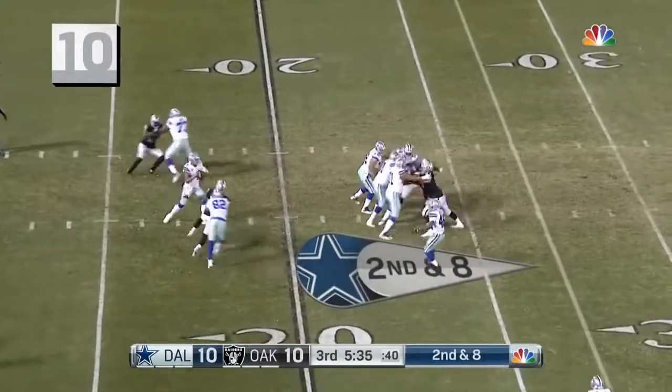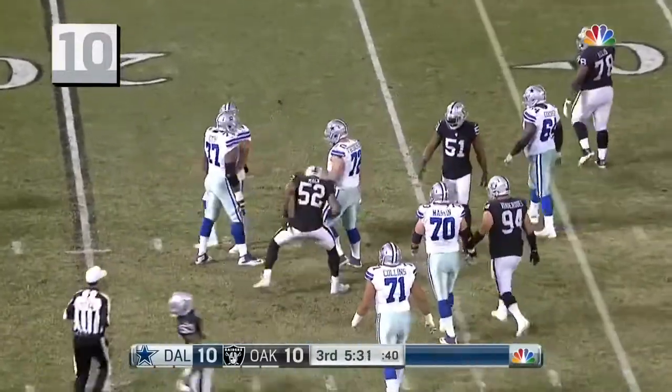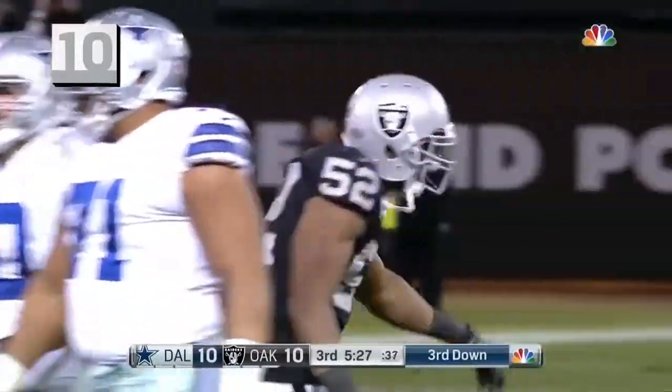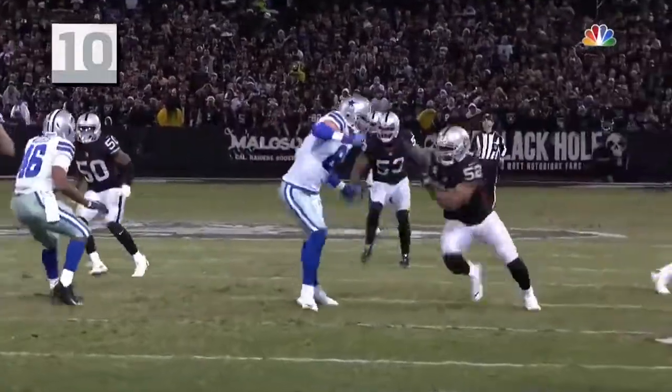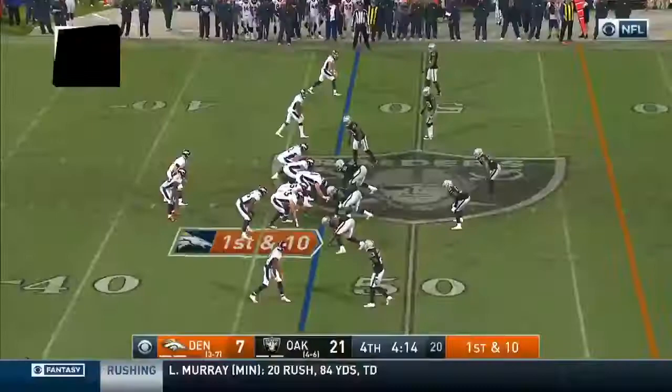Boy, superstar on superstar here. Second and eight, and Prescott's going to get taken down to the 24-yard line. Trying to escape, and Khalil Mack has his second sack of the night. Defensive player of the year, and you can only hold him out for so long. This pass rush is really cranked up.